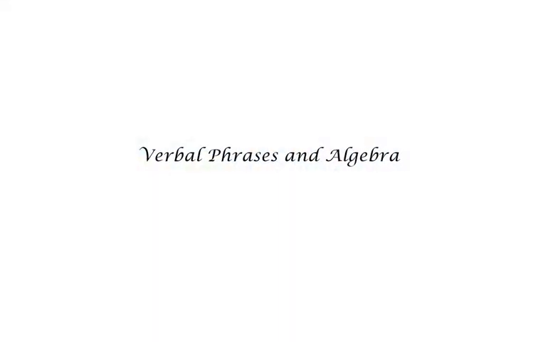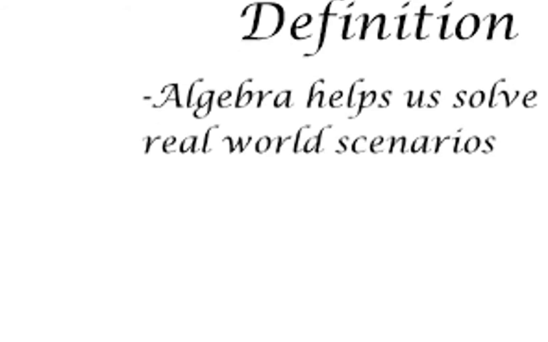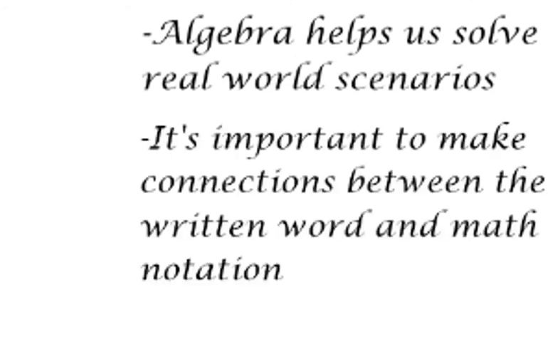Welcome to the lesson on verbal phrases and algebra. In this lesson, we will discuss how we can connect written words and situations into mathematical expressions and equations. So by definition, we know that algebra helps us solve real-world scenarios. So it's our goal, and it's important, to make connections between the written word and math notation, taking what we can understand and turning it into an equation.